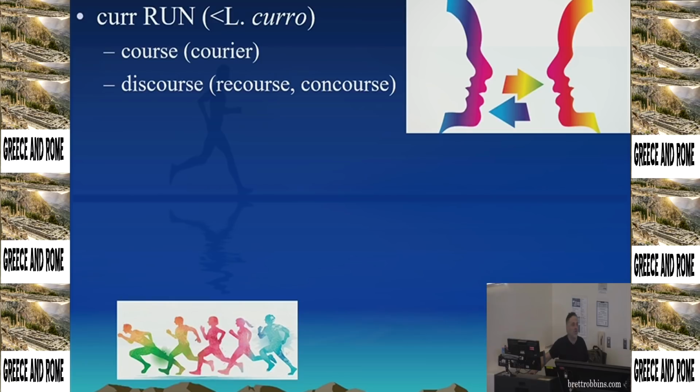So as you know, the dis means away, right? It doesn't mean away from, like ab, but it means away, okay? And then the course means to run. So when you engage in discourse, in effect, the exhalations of air producing words that mean something to the other person are running from your mouth into the ears of the other person and vice versa, right? And so you see the connection there between what's going on in discourse and what a courier does or what someone who's running a race does when they run on a course.